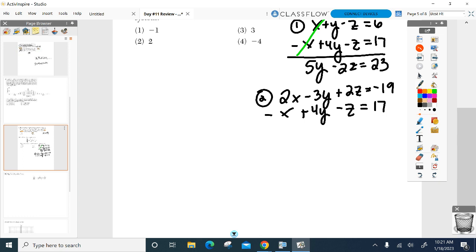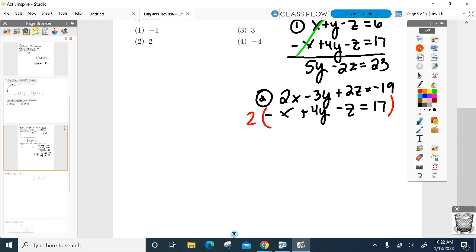Do the x's cancel? No, they don't. So you have to make them cancel by multiplying one of these equations by a number so that the x's will cancel, because right now they're not. What can I multiply by, and which equation can I multiply it by to eliminate my x's? Because right now it's 2 and -x. Go ahead, Aaron. Multiply the bottom by 2. Everyone agree? If I multiply the bottom by 2, they will cancel.